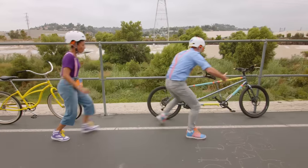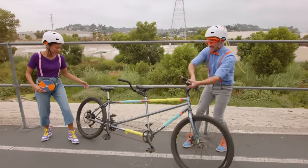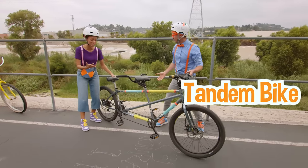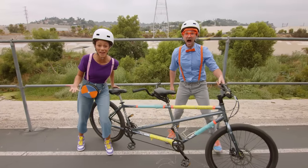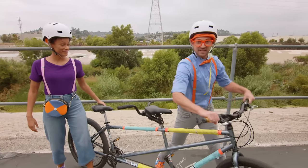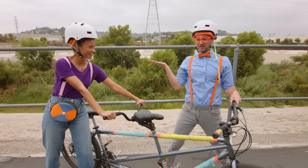What? Look at this! This is a tandem bike! Look, there's two seats on this bike. One, two, and two sets of handlebars. These handlebars up front are for the person that steers. And these are for the person in back, so then they don't fall off.